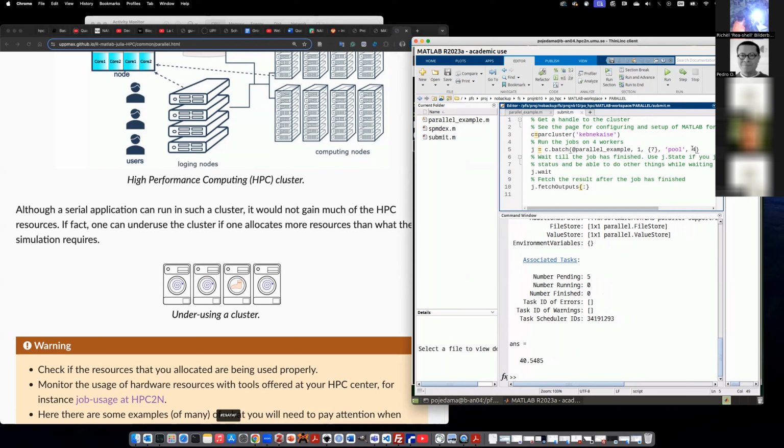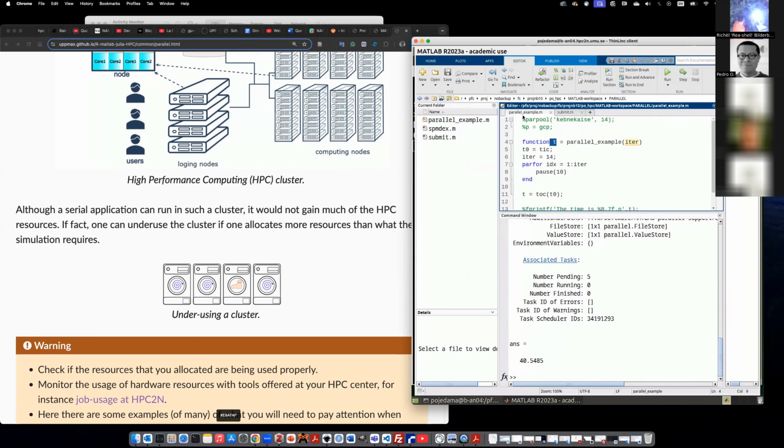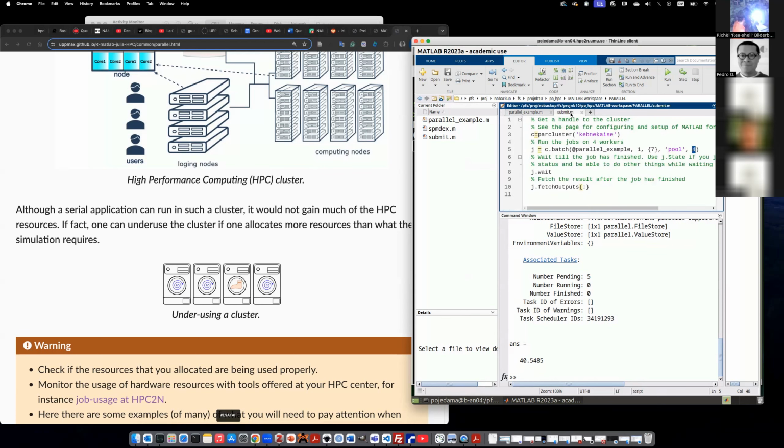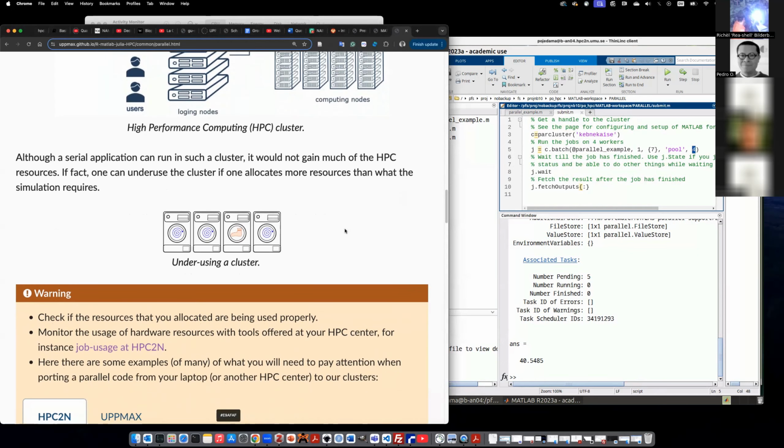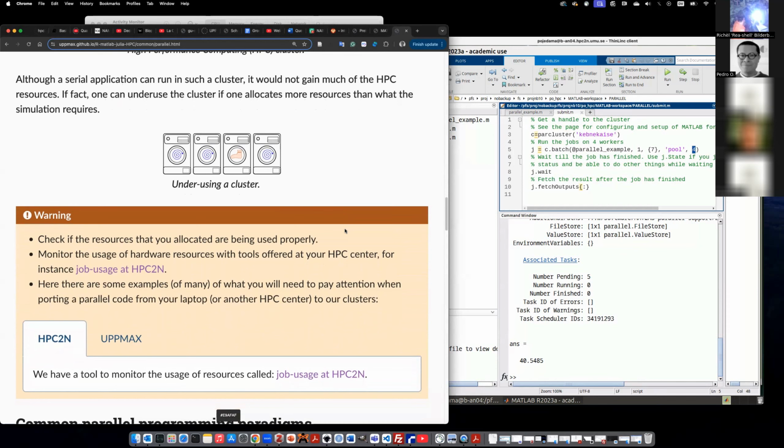And here you can request a number of cores, but then you can underuse the cluster, for instance, if you have fewer iterations here, or if you have even more iterations. So this is one way to underuse or overuse. And this can cause issues on the cluster, but this comes after you start using the parallel computing capabilities.